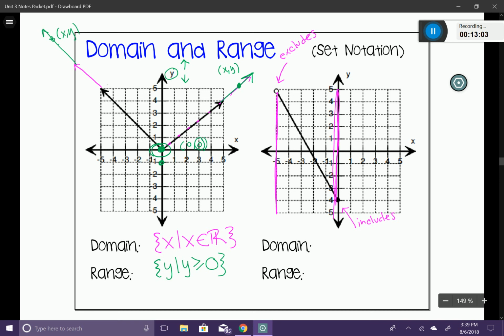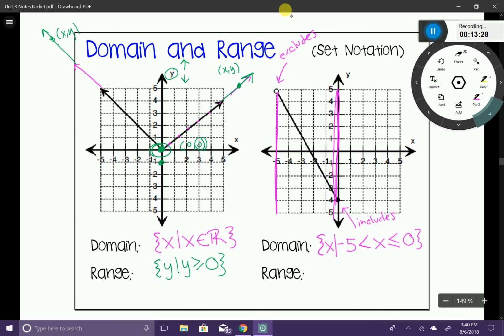So the way that we represent that is we say x such that, now my lowest number is -5, but this time it does not include it, which means I'm going to use the symbol less than. x, which is less than or equal to, because it includes that higher number, which is 0. And we're done.